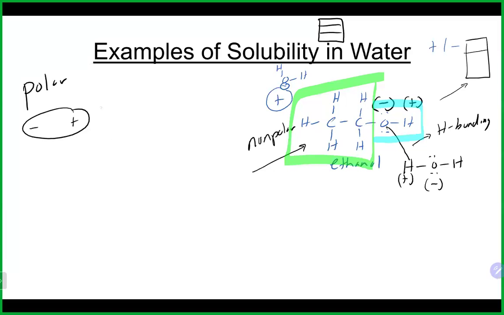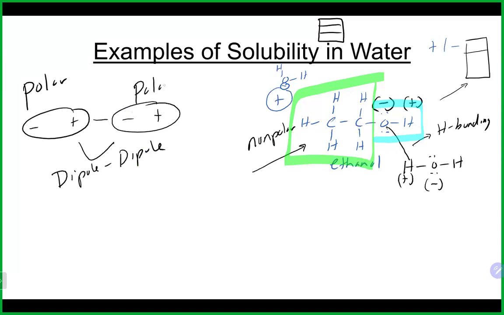And that's why polar molecules, when they interact with other polar molecules, they do what is referred to sometimes as a dipole-dipole interaction. And that's basically this interaction. The positive side of one is attracted to the negative side of another polar molecule. These are both like polar molecules. And they also can do what we see here, which is hydrogen bonding, which is a bond between hydrogen and nitrogen, oxygen, and fluorine.